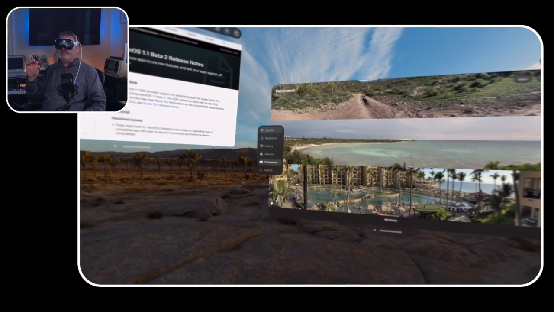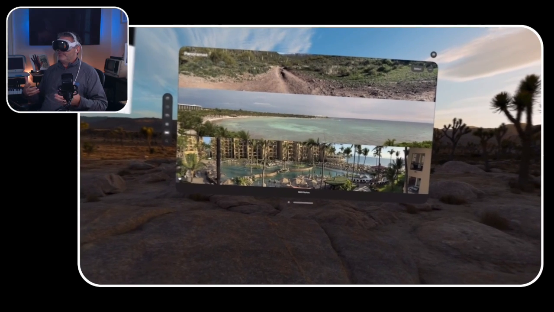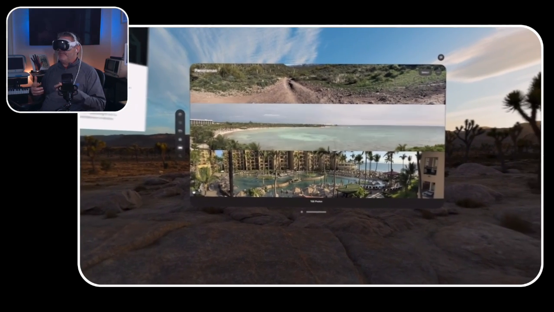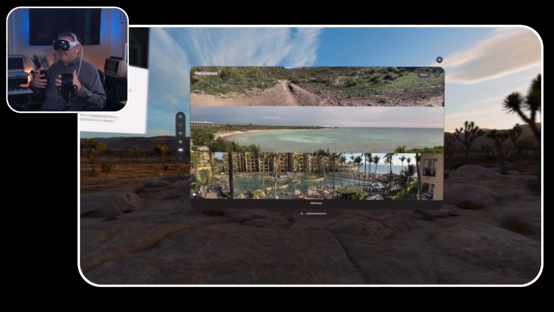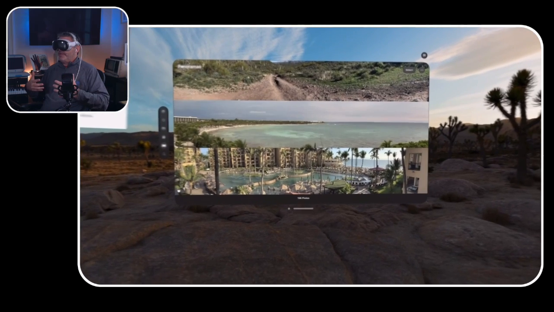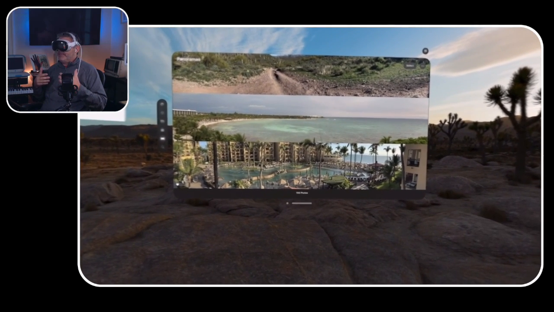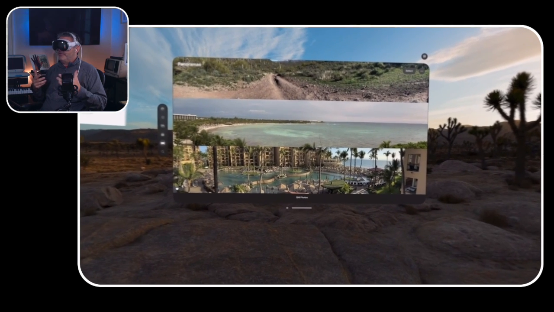We can also go into, let's close that. We can go into spatial here, and spatial are the 3D movies, and you can take those with your iPhone 15 as well. I'm not going to show you that. I mean, I have some, but you can't see it. It looks just like a regular movie to you. But to me, they really are 3D. Very impressive. The quality isn't that great yet because I think it shoots them in 1080. So that's going to be one thing that you're going to see, I think, down the road.